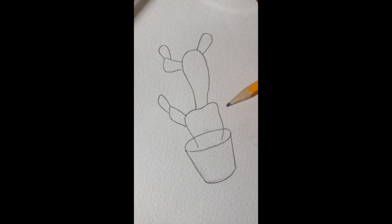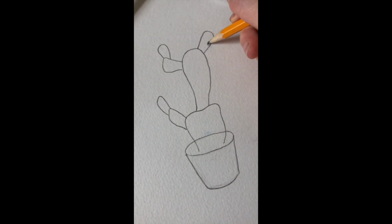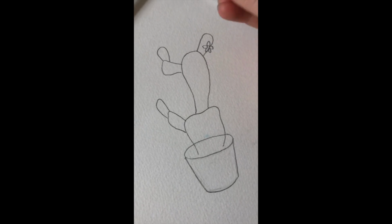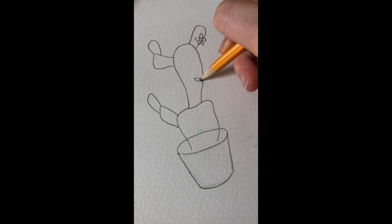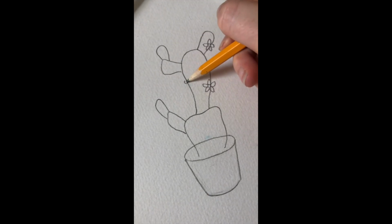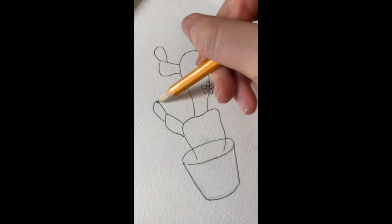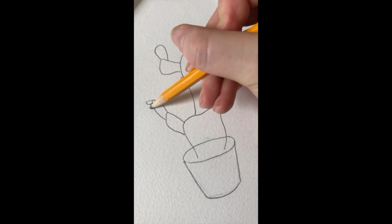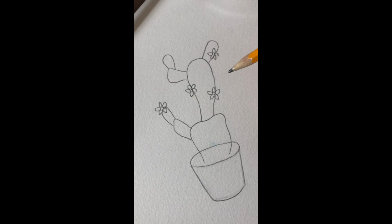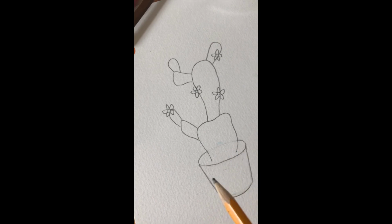So the next step is to start adding the beautiful cactus flowers. So we're going to add one up here, just kind of on the side. Drawing in a few petals. We're going to add one down here. We are going to add one up here. And another one over here. So we have 4 beautiful cactus flowers. I erased this line here, and now we are ready to paint.